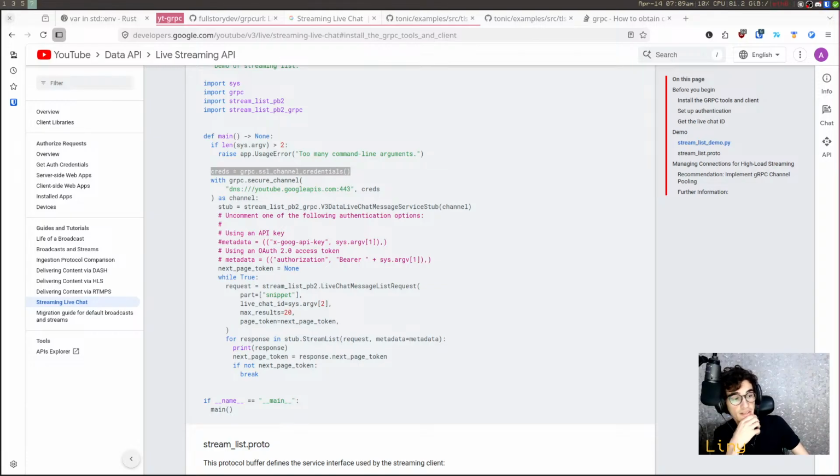Alright, let's see if we can get a certificate. We want SSL, TLS, client certificates. What does this do?